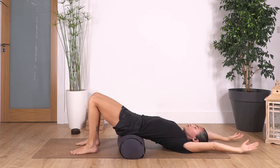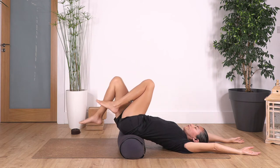Then we're just gonna hold here for 4 breaths. Try to press gently your feet against the ground. So we go inhale deep. And exhale, completely relax the areas you might feel tense. Let's go for 3, inhale, and exhale. Let's go for 2. Exhale. And just one more, inhale, and exhale.